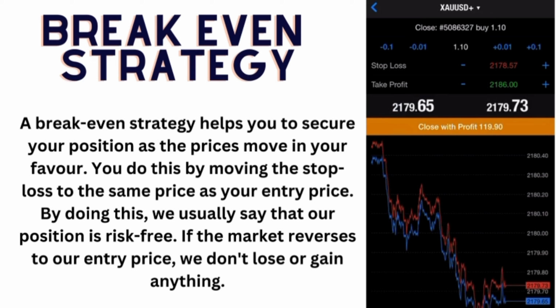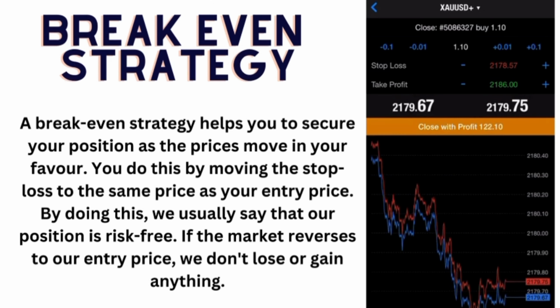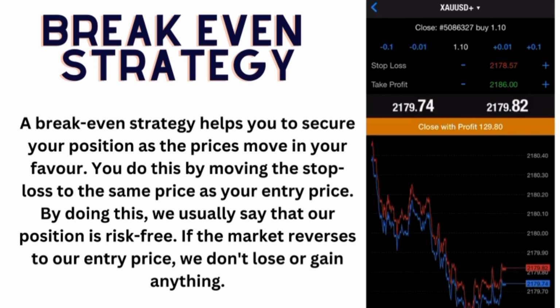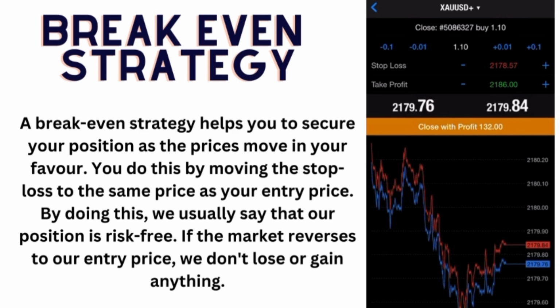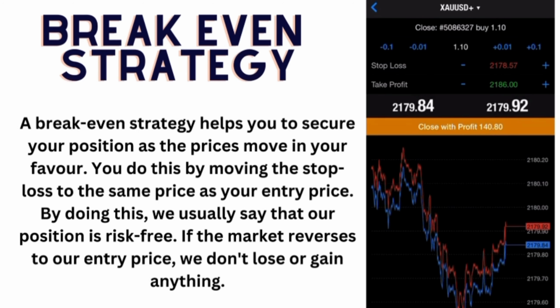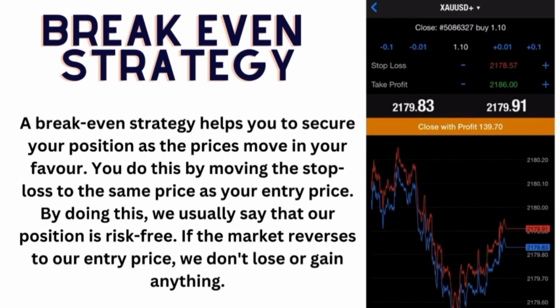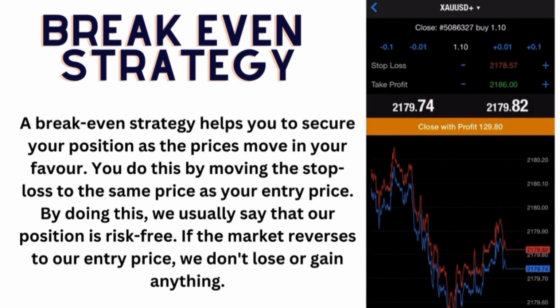What I normally do, let's say I enter the trade on gold at 2147, for example. If I entered it at 2147, I would generally just put some pips up so I don't lose anything at all, but I actually gain like $1 or $2, right? Just a mark above, right? That's what I would generally do, so that I don't lose it all, but I gain $1 or $2 on that given trade if it reverses or if it goes against me, right? So you want to ensure that you're monitoring your trades as best as you possibly can.